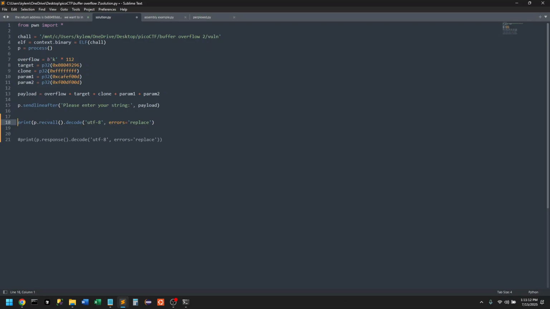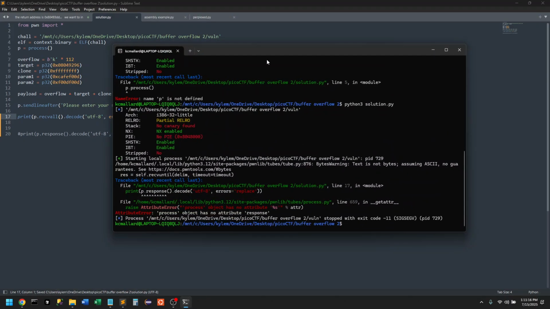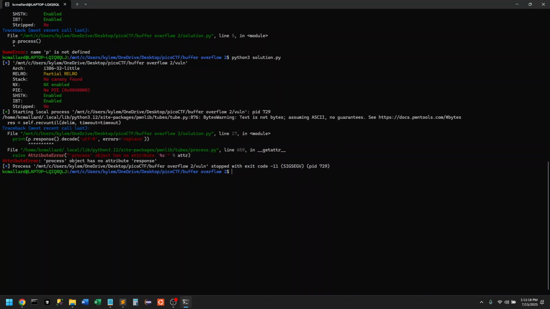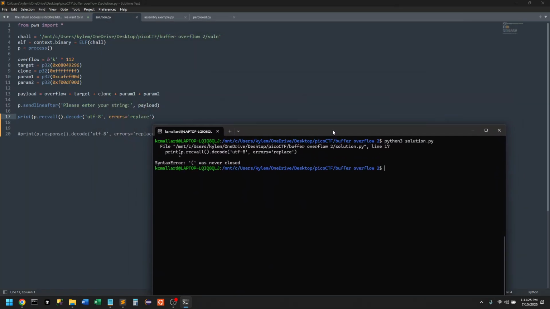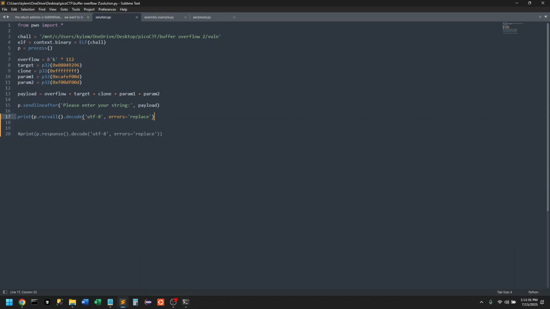All right, so now this should work. Let's see. Okay, running the program. All right, very simple mistake, not a big deal. And it is at the end here.